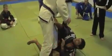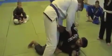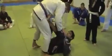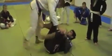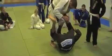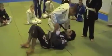Now I prevent. He cannot pass. Then I can move my hip, push, and fix the position. Right? So if I do this, that's before he passes. But if he passes, I can't do it. No problem.